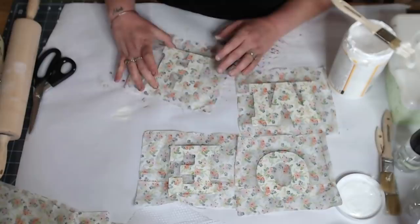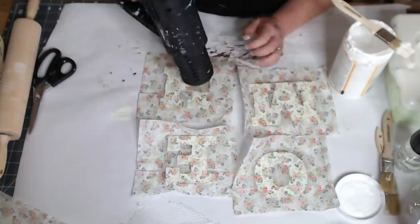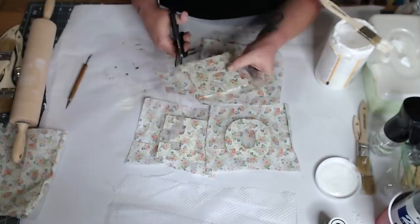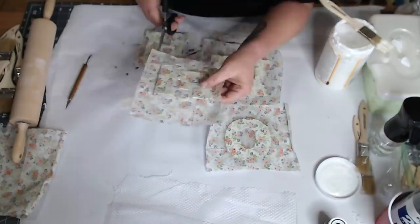All right, so I'm using my heat gun and the temperature setting 120, and I have an adjustable heat gun. And we're just making sure that everything is dry because we're going to be sanding the excess off. And I did use, I want to say it's a ceramic cutter. It's for carving and stuff like that. But my grandma gave me that tool you see laying over there by the rolling pin years ago. And I use it for crafting. I don't really do ceramics, but she did ceramics for years. And so I'm going to use that to help me kind of shape out my letters.